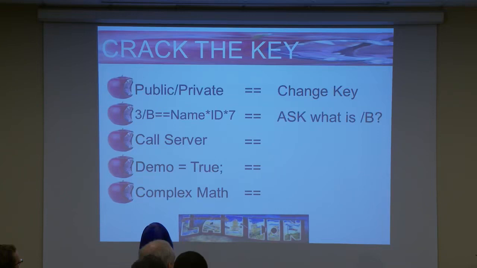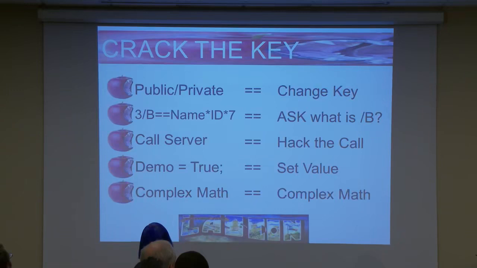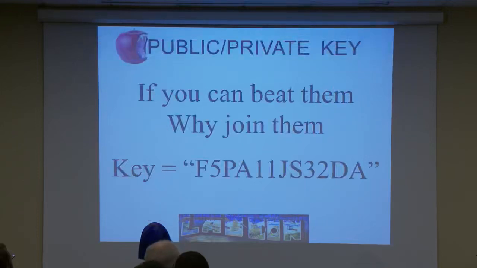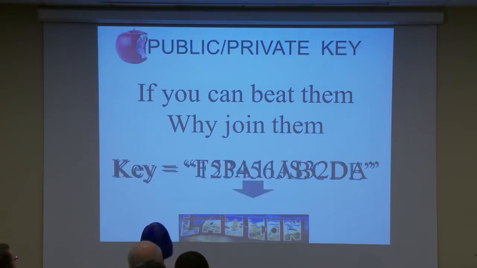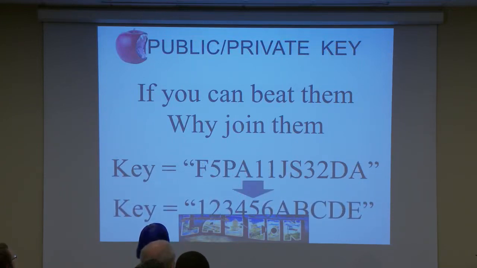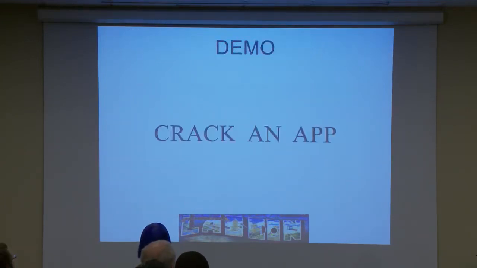There's a random amount of math, and then you just have to find a couple of key variables, and that's the secret. There's a server call. You simply repoint it, or you hack that server call in some fundamental way. Setting a value can bypass all sorts of security simply, and complex math for key validation is the other part. And 1% of the time, they actually ship the key validation to you. And why beat them when you can join them? You don't need to. You can just simply replace it with a key that you like, that's easy. You don't have to spend a lot of time or effort.